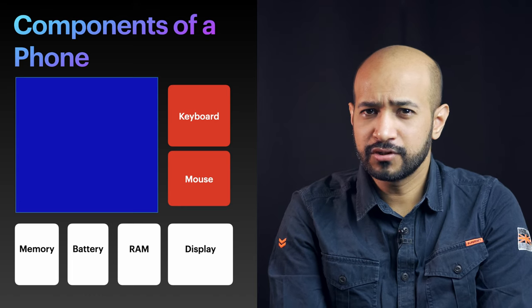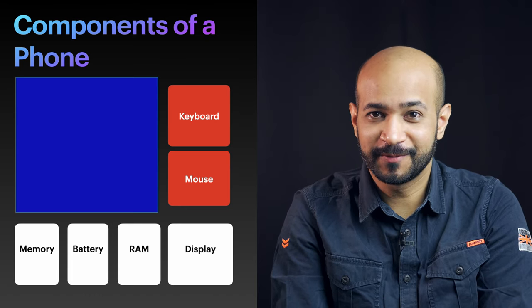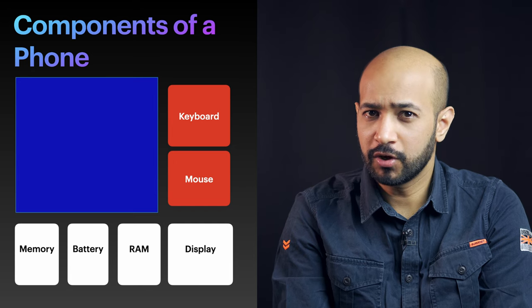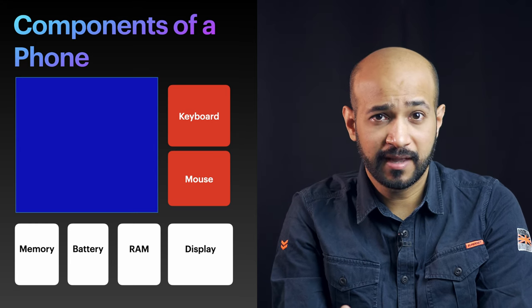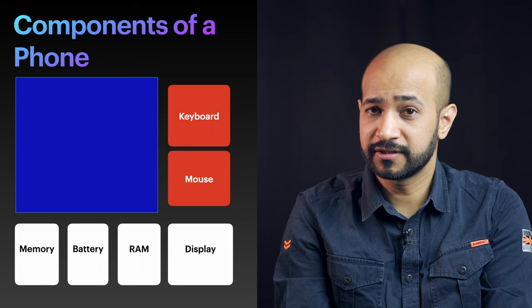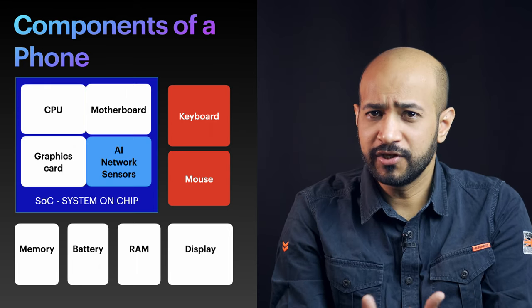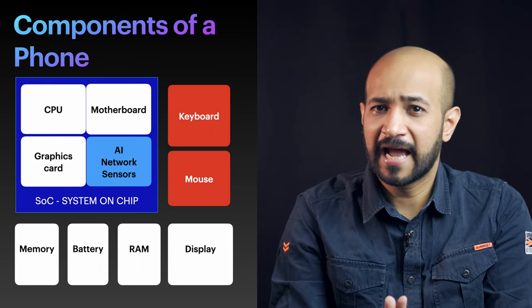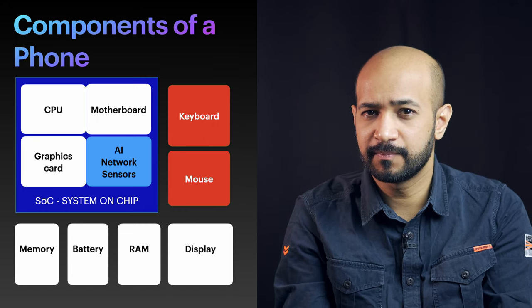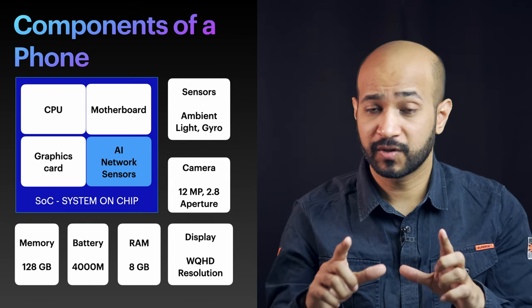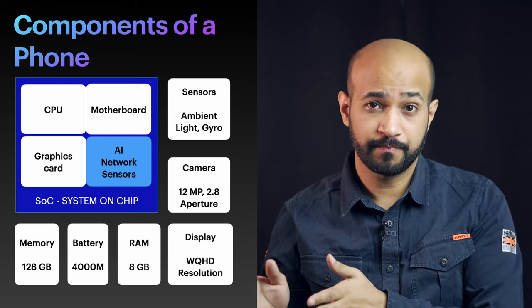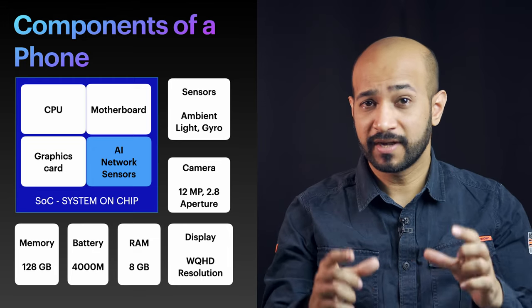If you are familiar with those, let us see what the components of a modern-day smartphone look like in comparison. Mouse and keyboard are gone. Hard disk is swapped to what we call memory or storage. Power has changed to battery. RAM is still RAM and we have a touch display which works as both a monitor and input device. This leaves the CPU, motherboard, graphics card, and additional sensors and connectivity processing parts — all put together on a singular chip called SoC, System on Chip. Basically a full computer on one singular chip.